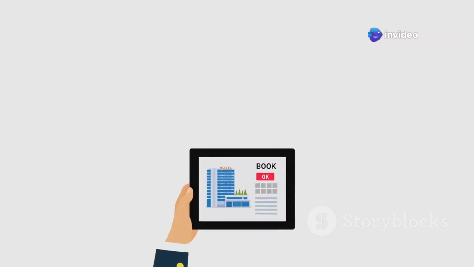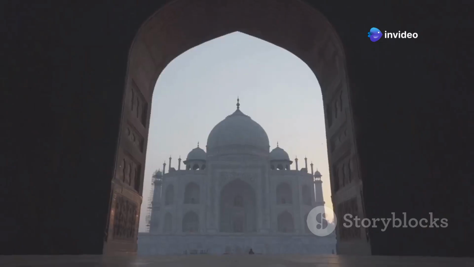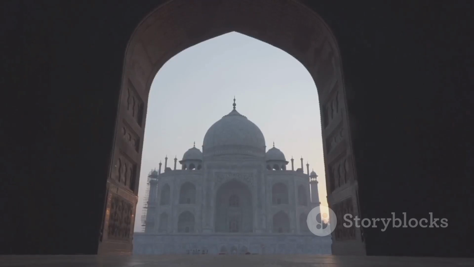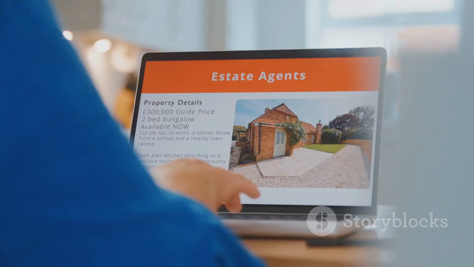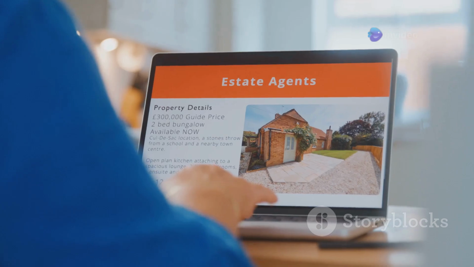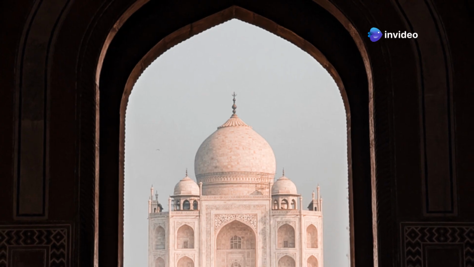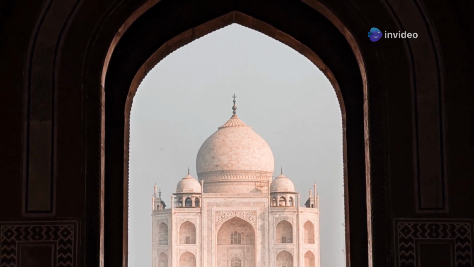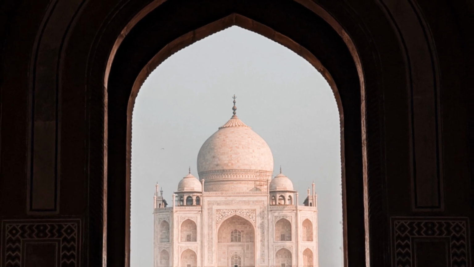Now, each specific offering on the website becomes an instance. For example, the Taj Mahal is an instance of historical site, and the Oberoi Amarvilas is an instance of hotel. These instances are then described using properties. The Taj Mahal might have properties like location Agra, India, architectural style Mughal, and year of construction 1632.